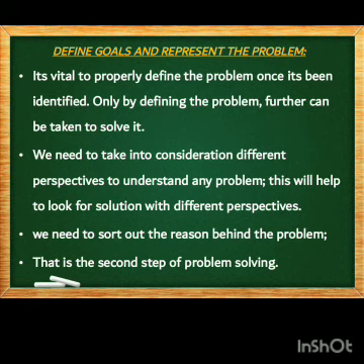We will move to the next step, which says define goals and represent the problem. It is vital to properly define the problem once it has been identified. Only by defining the problem can further steps be taken to solve it. We need to take into consideration different perspectives to understand any problem. This will help us look for solutions from different perspectives. We need to sort out the reason behind the problem. That is the second step of problem solving.